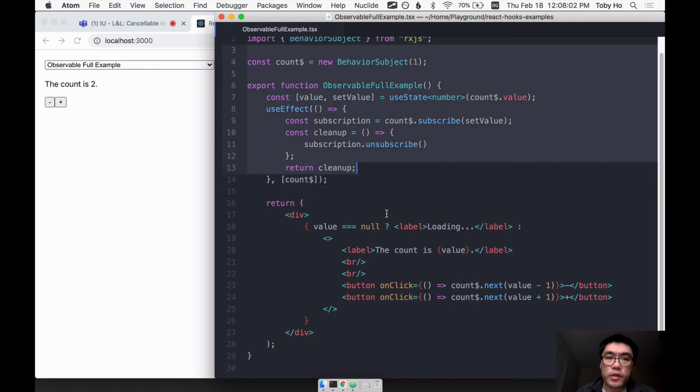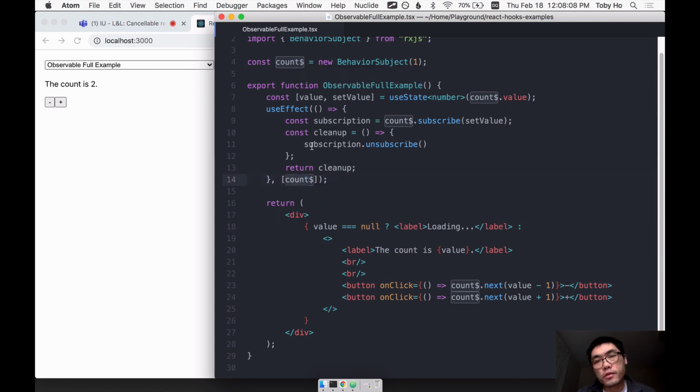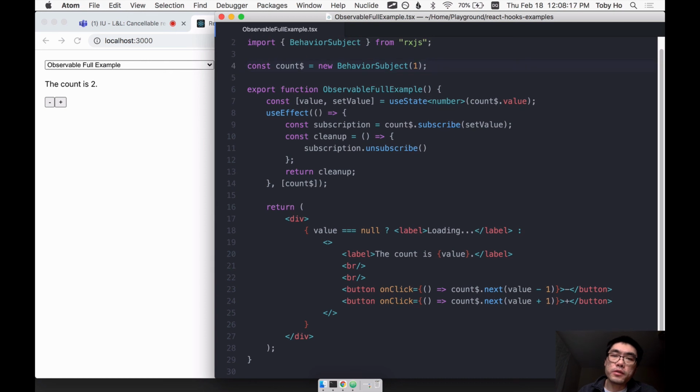In this example, that will not happen because this is a const. It can never change. Okay. However, if we're gonna extract this logic into a reusable hook, let's just go ahead and do that now. I was planning to do that anyway.